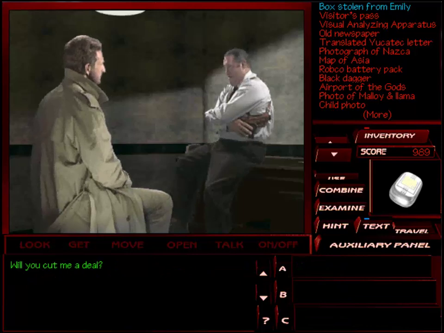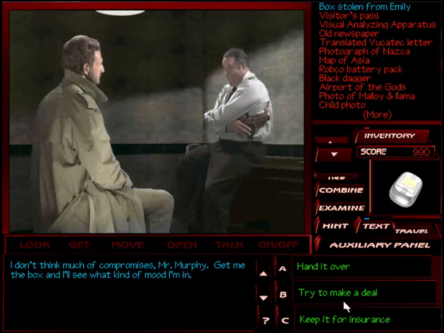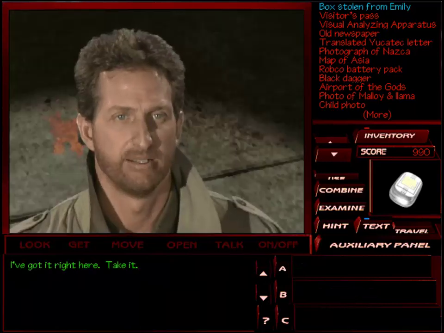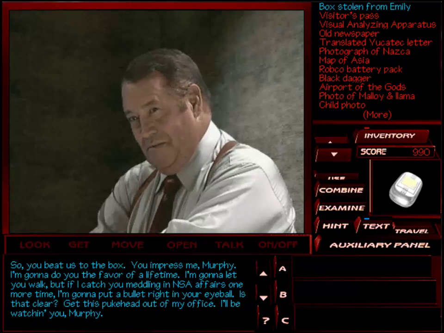Will you cut me a deal? Oh, I'm not much of one for compromises, Mr. Murphy. Get me the box. I'll see what kind of mood I'm in. I've got it right here. Take it. So you bid us to the box.